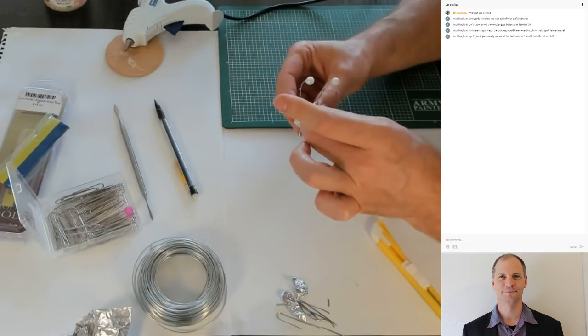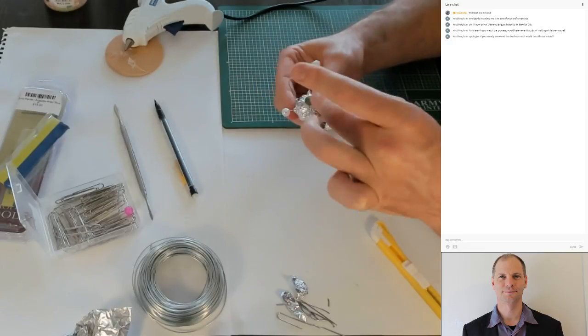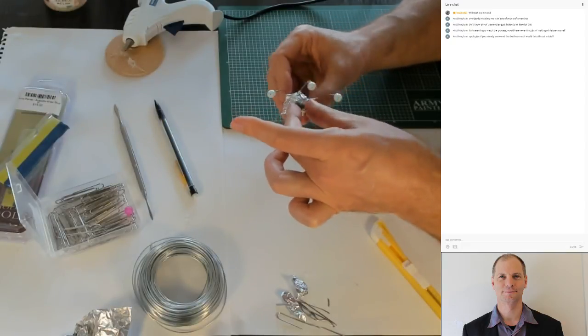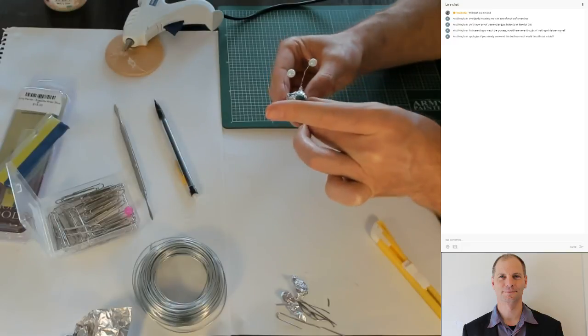And that's going to hopefully be my eyeball. And as I said, you don't have to use green stuff for the eyeball. If you can get a bead and sand off one side, that's going to be cheaper to use, just a little plastic bead.